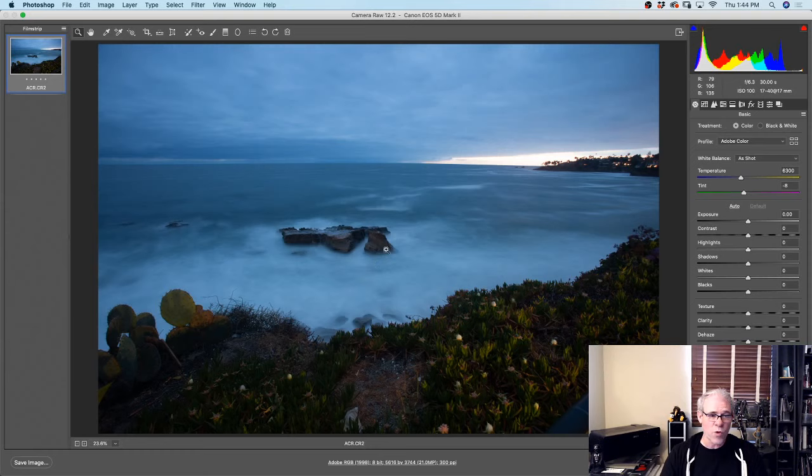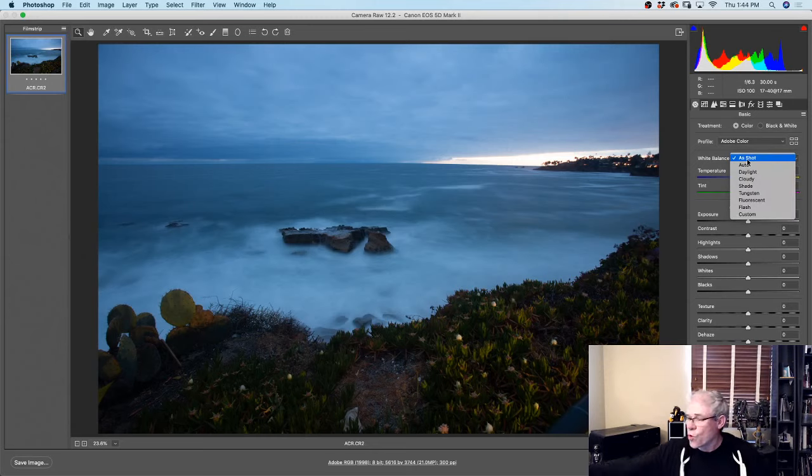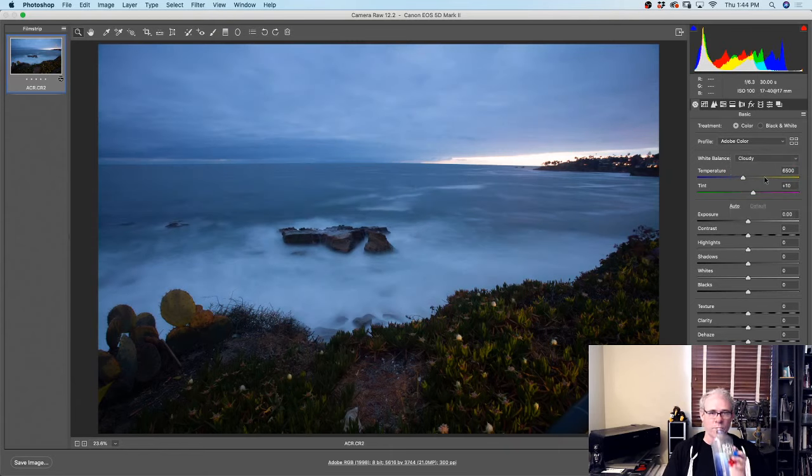All right, let's go through the workflow of adjusting this. Now, this would be exactly the same for a JPEG, except we can't go in here in white balance. And of course, the quality on the JPEG is not going to be as good. Okay, so I can change this white balance. Why don't we try, maybe, cloudy. You can see that's what it looks like in cloudy if I'd set the cloudy setting on my camera. This is exactly the same as if I'd set that in the field.